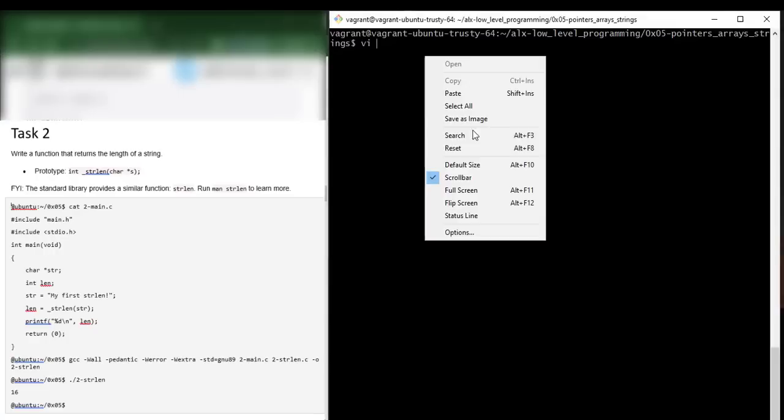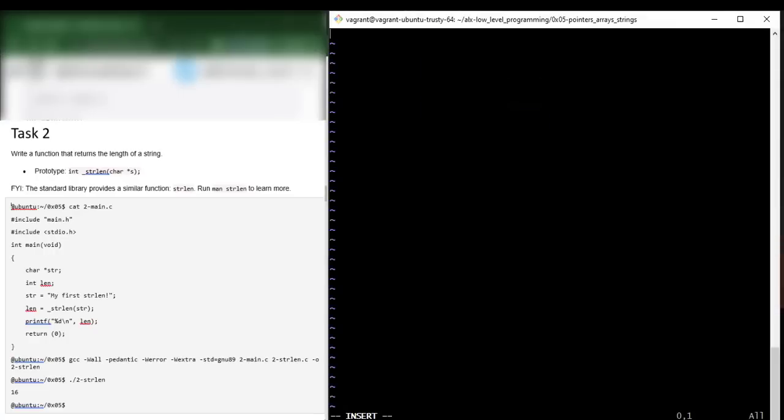All right, so we need to include our main.h. So document with Betty. What's the function name? Underscore strlen.